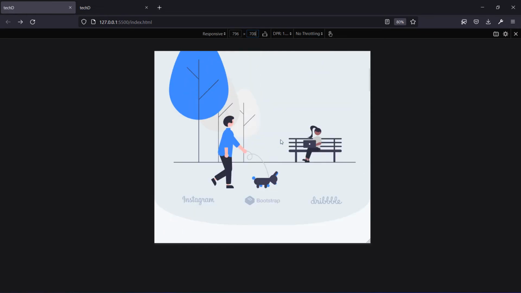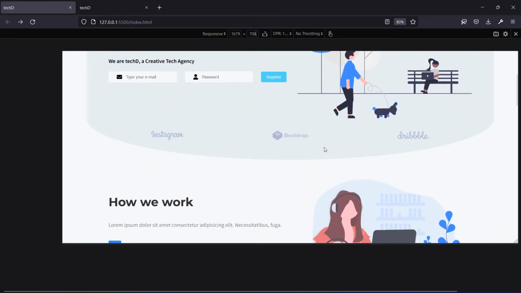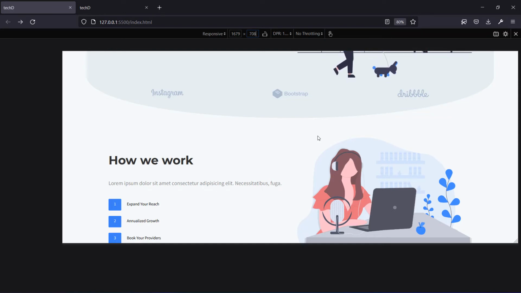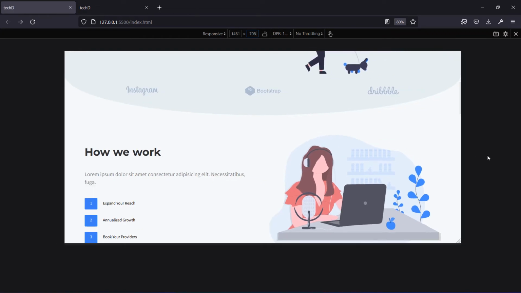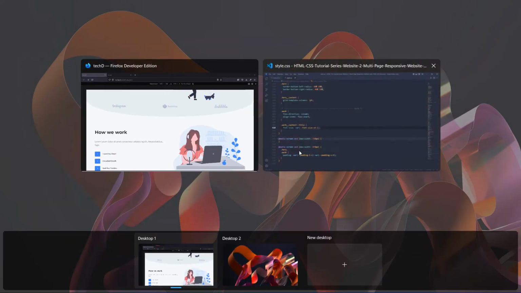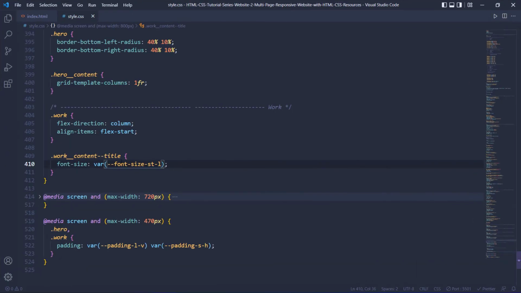There we go. And let's enlarge this. So the reason that I'm applying the same styles is because when I decrease the width of the window, what I want to do is I want all these subheadings, how we work, features, contact, all of them to look the same. So I don't have to waste time on basically rearranging and restyling all of them differently. So this title is going to be shared with the features title, the contact, the team, even with the sign-in when we get to sign-in.